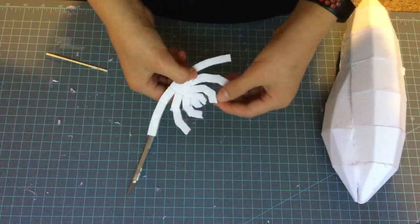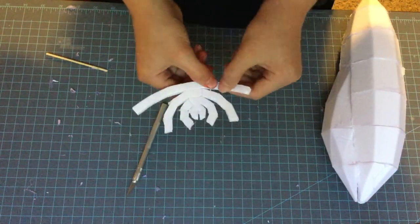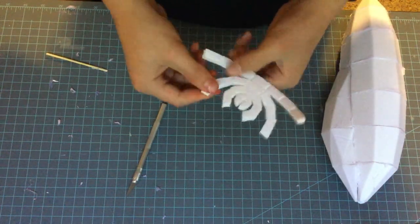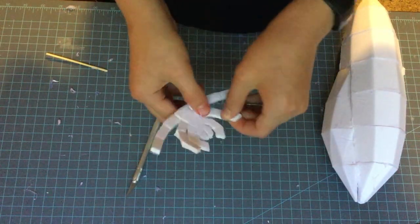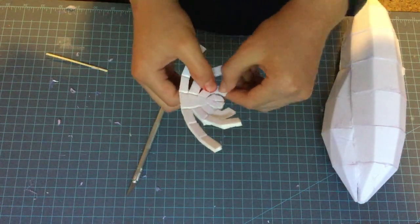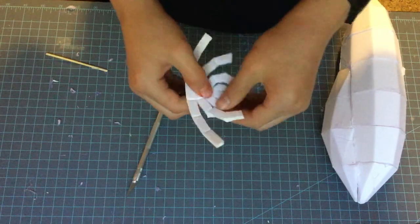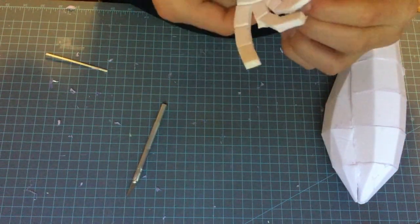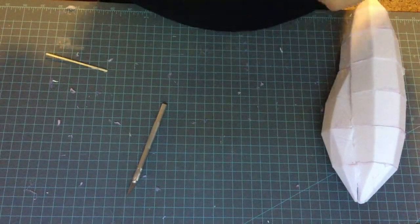So you actually don't need to drag your barbecue skewer through these. You just bend them. Go ahead and bend all of them right now. This front section doesn't really need it. You can just squeeze those together and it'll make the little shape.